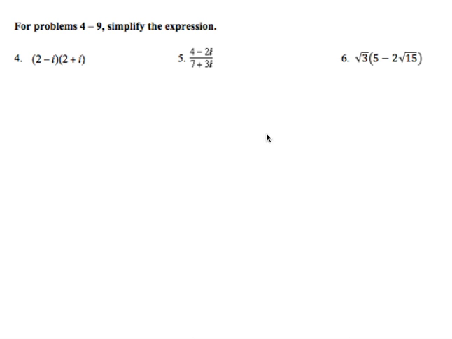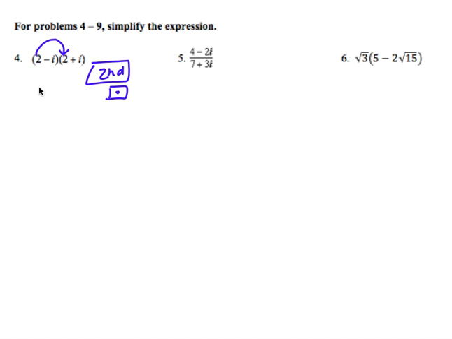All right, guys, if you missed problems 4 through 9, which most of you did, this is what you should be watching. Now, this is the calculator part. You could have simply typed this in on your calculator, even if you had no idea how to do this. On your calculator, remember how you have the second button and then the decimal button? That's how you get to the i. So you could have literally just typed it in exactly like you see it: parentheses 2 minus i, parentheses, just like you see it. So if you forgot that, remember it for next time. But I'm going to show you how to work it out.